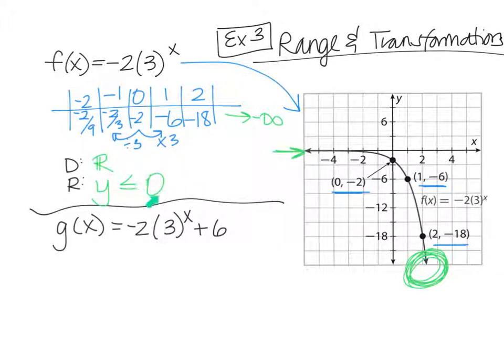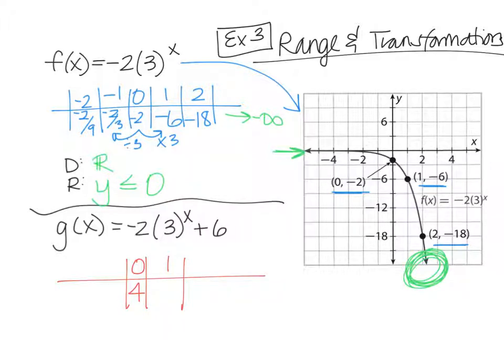And then let's talk about how we get this 0 point. So if I do this other function, g of x, notice that g of x is very much the same thing. It's very, very similar, except the only difference is it's got this +6, which means I can take the values that they've given me in my original table and just add 6 to each of them. So my 0 starting point is now going to be at, let's see, that's going to be 4. I did -2 plus 6.